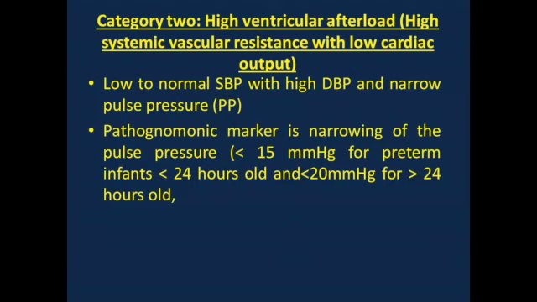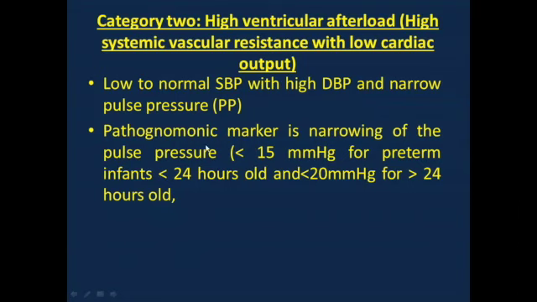Category number 2, when you have high ventricular afterload, high systemic vascular resistance, that's typically an uncommon scenario. You may see it in the NICU and you may miss it very easily because in this condition you have normal blood pressure. But typically you have low to normal systolic blood pressure and a high diastolic blood pressure, reflecting high resistance, if you're able to catch this infant early. But if you wait a few hours later, everything will decompensate. Maybe one day, maybe overnight, the lactate will increase and you might be hesitant to add any cardiovascular drug because you can see just a normal blood pressure. At the end, everything will drop.